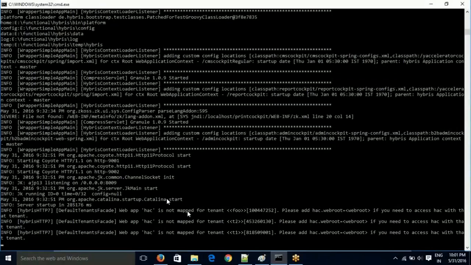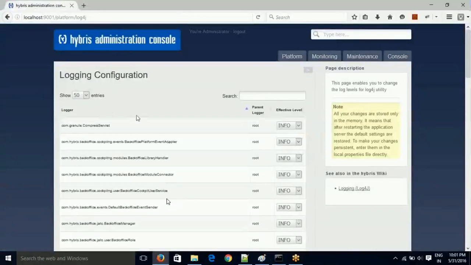In a similar way, when I write my code as a developer, due to some kind of an internal error, I see that some error statement has to be displayed here. If such a statement has to be displayed, I want to see that line being printed on my console. In order to do that, I have an option called logging.